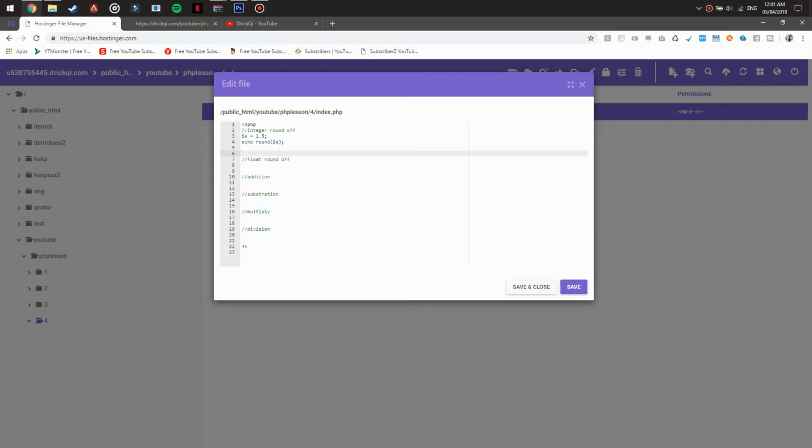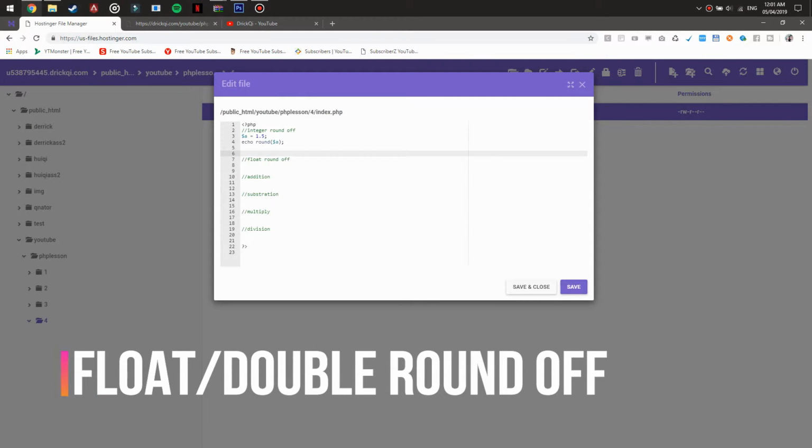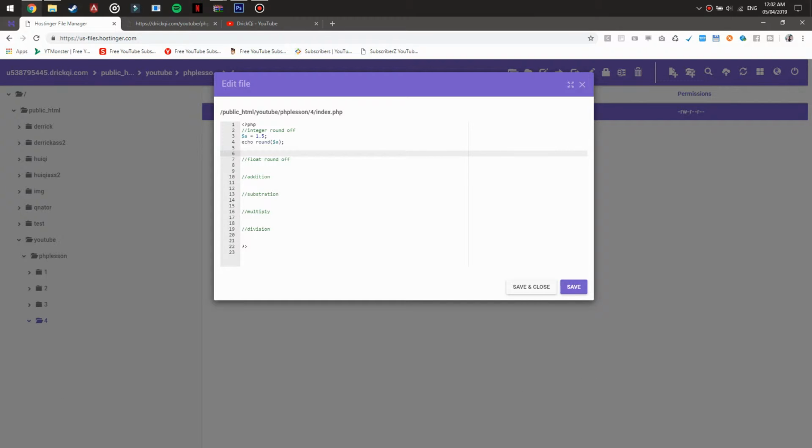So what about float? For float, we don't want to make it a whole number. Instead, we want to make it 2 decimal points or 3 decimal points or 4 decimal points, which means that we just round off the decimal points instead of making it a whole number. So we are going to use the round function as well.